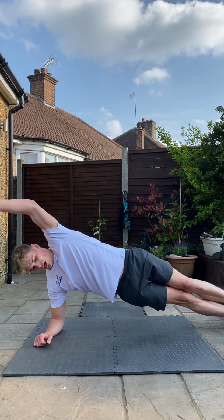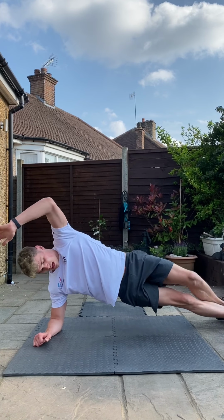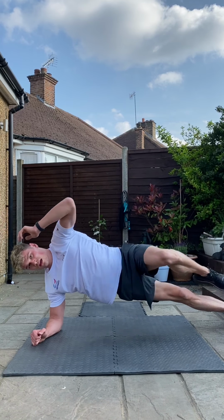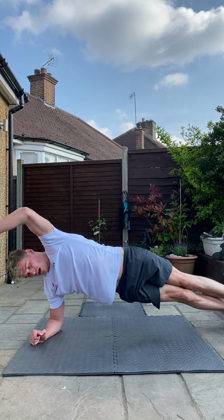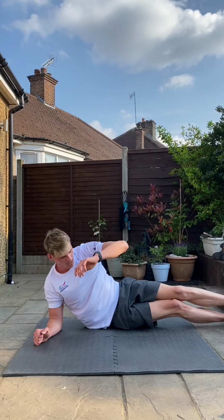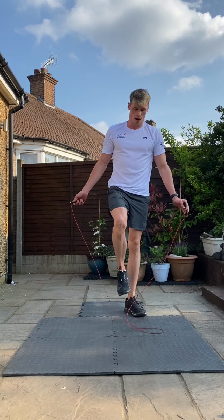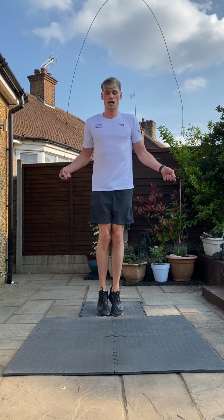2, 1. Yep. Keep it going. 2, 1. Relax. If you can't do the crunch, then just stick to a side plank. You'll still be working that core. 2, 1. Last exercise. Last 2 exercises. Come on, let's keep it going.